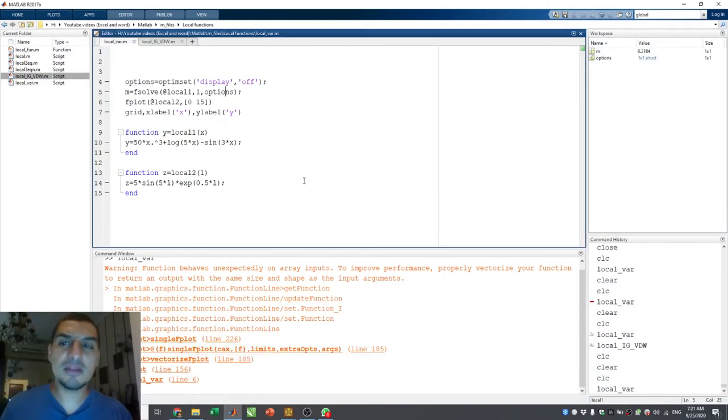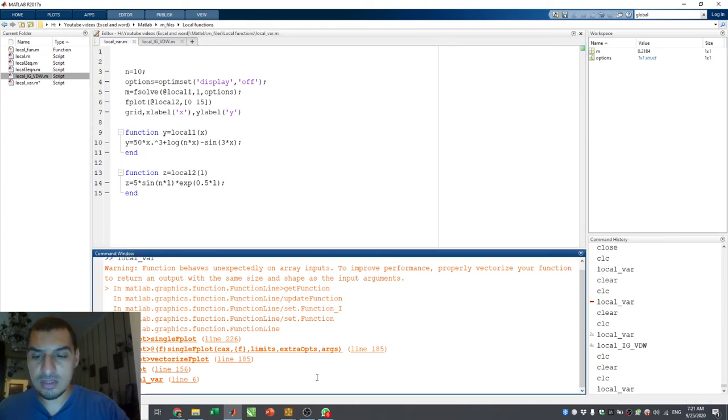But in many cases, you define a variable in the very beginning, like n, and you want to use this variable in the functions or in the whole file. So it may be somewhere before the local functions, or maybe instead of this 5 we put n, and instead of this 5 we'll put n, and we should be good to go. Like I define a variable here, and I'm using this variable in the same file, so I should be fine. But let's just clear.